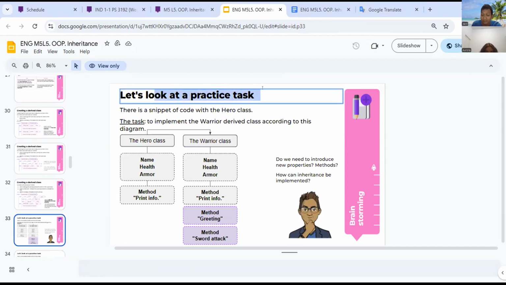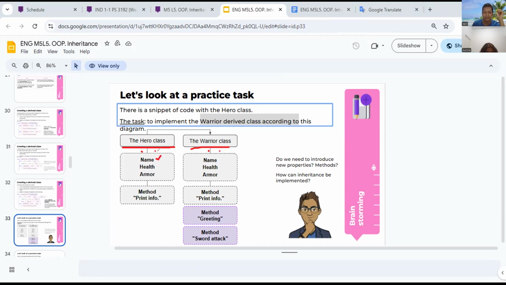Let's look at the practice task. There is a snippet of code with the hero class. The task is to implement the various derived classes according to this diagram. We can see the hero class, the super class, parent class, child class, subclass.